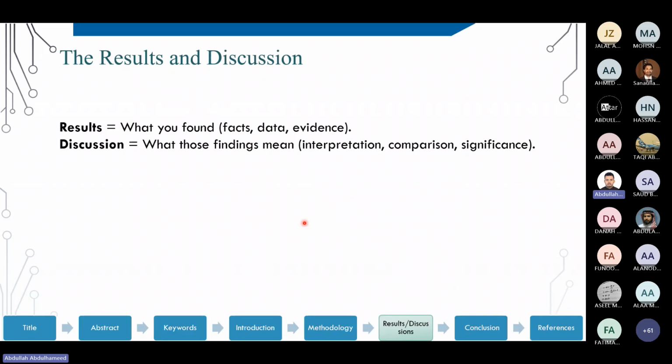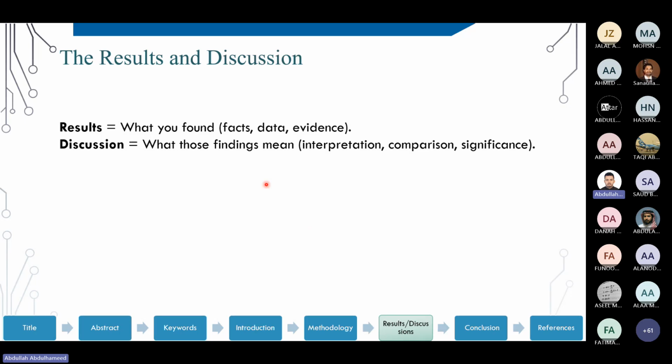But if you want to separate them, then first you need to list all the results. And then in the following section, which is the discussion, you need to create a discussion for each of those results. For each section, or each table or each figure, you need to create a discussion separately. But I recommend and I advise you, it's better to make the result and discussion a single element or a single section. You display your result and then discussion.